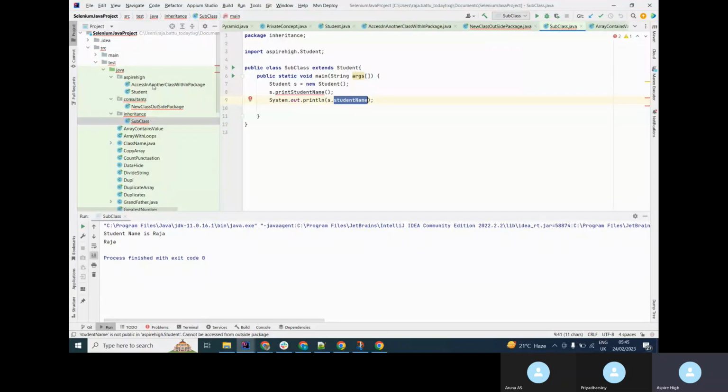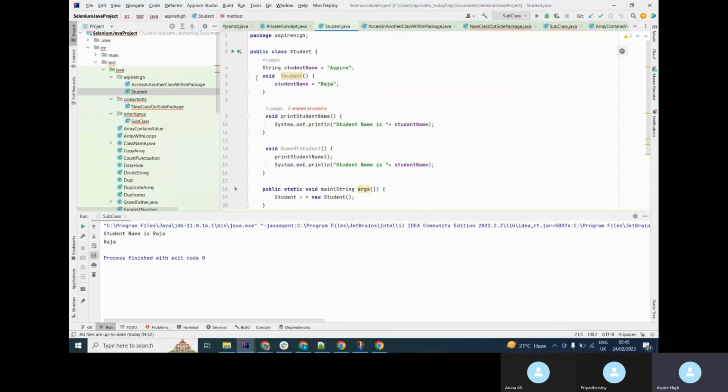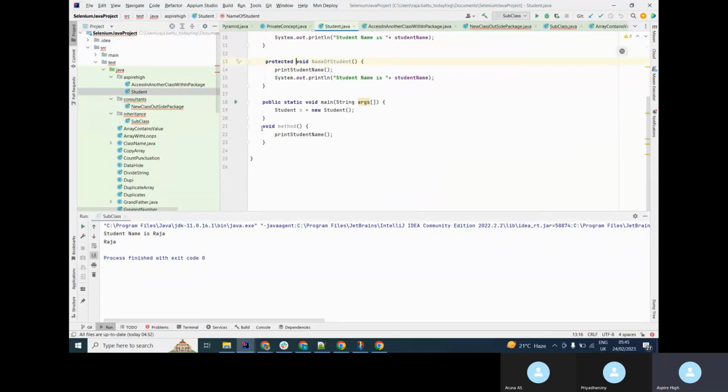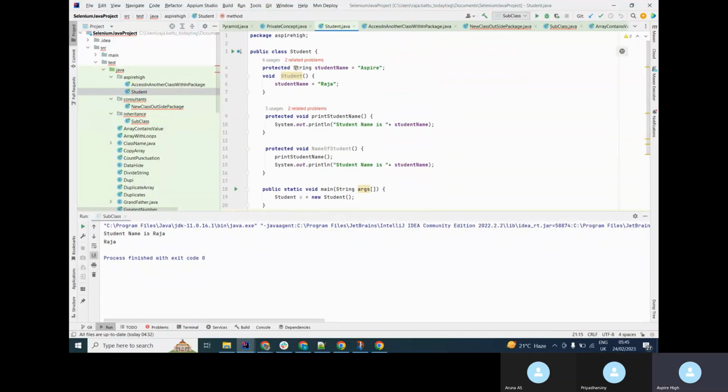Okay, next we'll go to protected. If it is protected, we can use everything: protected member, protected method, protected constructor.